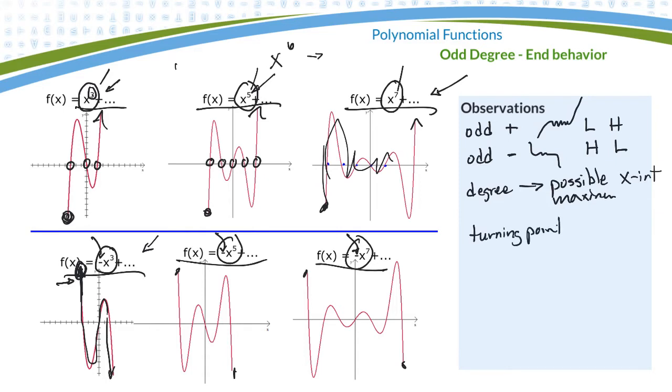So when you look, let's do this x to the 7th graph. There's a turning point, there's a turning point, there's one, there's one, there's one, there's one. So if you count those, there's 6 turning points. And the number of turning points is always one less than what the degree is. So if you get the degree of the polynomial and you subtract 1, that gives you the number of turning points. Okay, that's good. Now let's take a look at even degree and do the same thing with even degree.